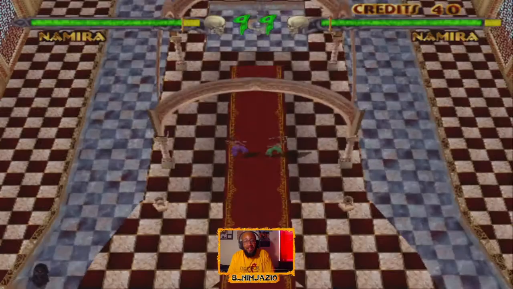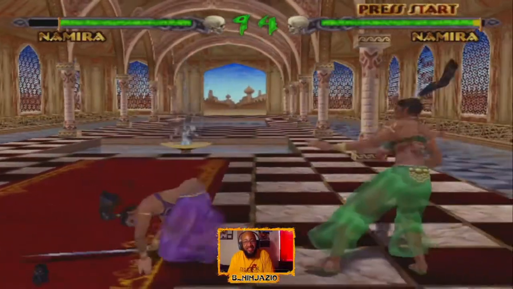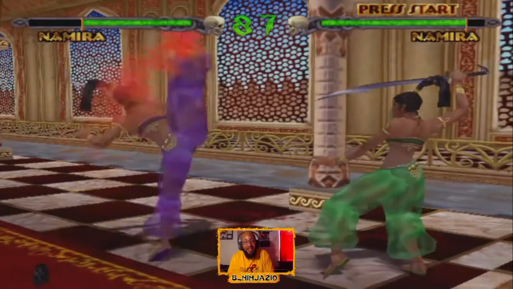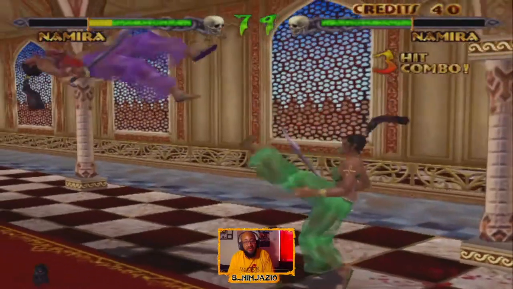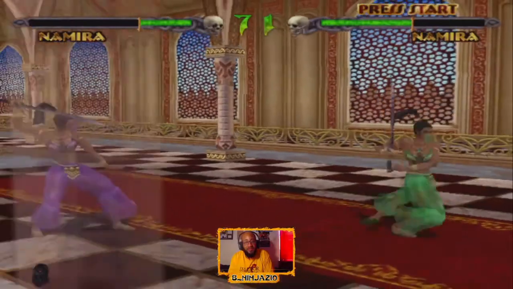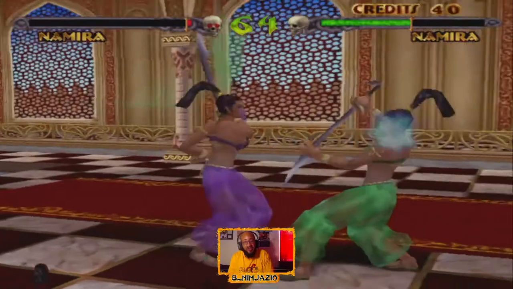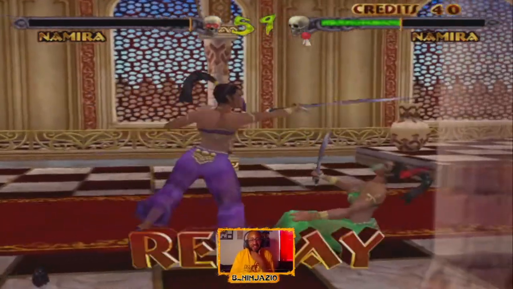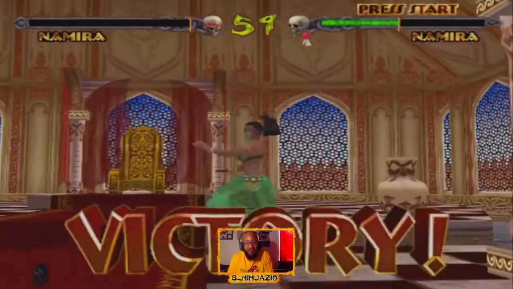Now we got ourselves a mirror match right here. Hey! We got Jade! Don't walk away, Namira. Don't ask. Ooh, okay. Dodging, you threw me. Good shit, AI. I see you.